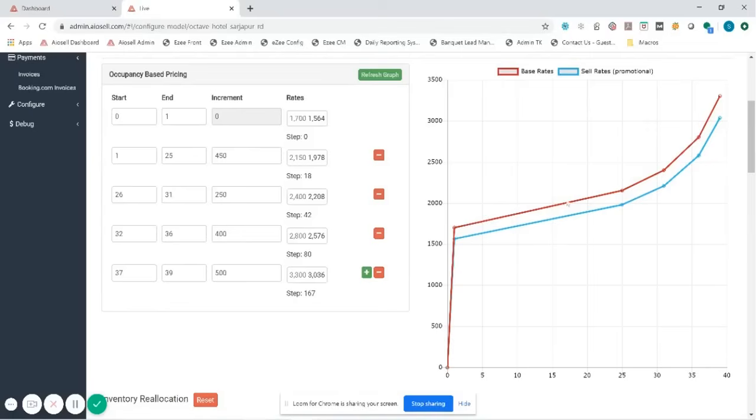We can actually set this graph up however we want. Some hotels may have a much steeper graph and some may have a much flatter graph. That will depend on the context of the hotel as well as the market that we operate in. This is the occupancy-based pricing, which is the core pricing methodology for the algorithm. However, there are many other factors that we add to the pricing calculation. Let me clarify that all these factors work together with each other using artificial intelligence and machine learning to decide the best price that a room should be sold at.